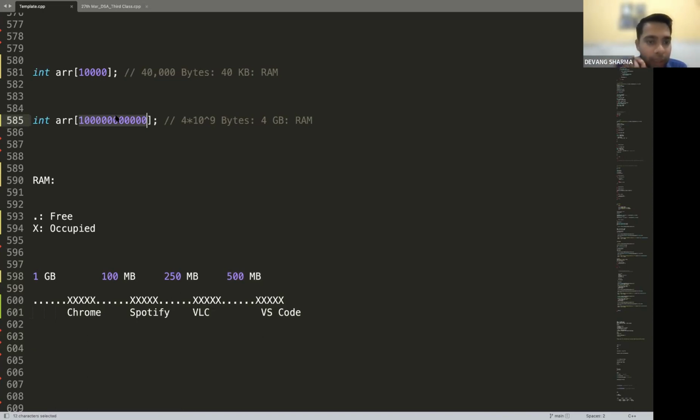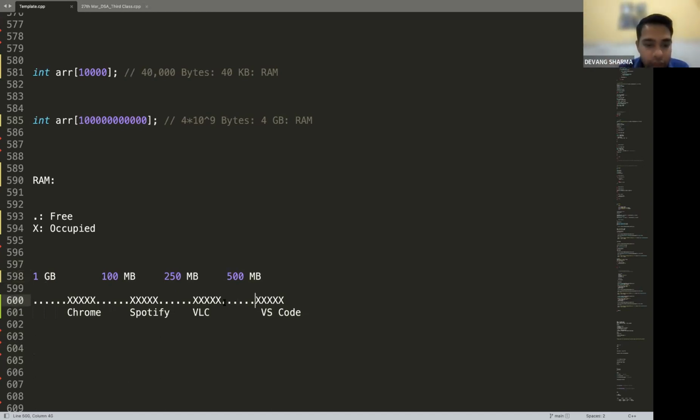This will go to the compiler. It will say, hey, compiler, I want 4 GB of RAM. Compiler will say, my total capacity is 4 GB. I have only the extra space of 1 GB at max. Remember, array works on contiguous memory. So it cannot do this 1 GB plus 100 plus 250 plus 500. That it cannot do. It will only find the maximum size which is available as contiguous chunk.